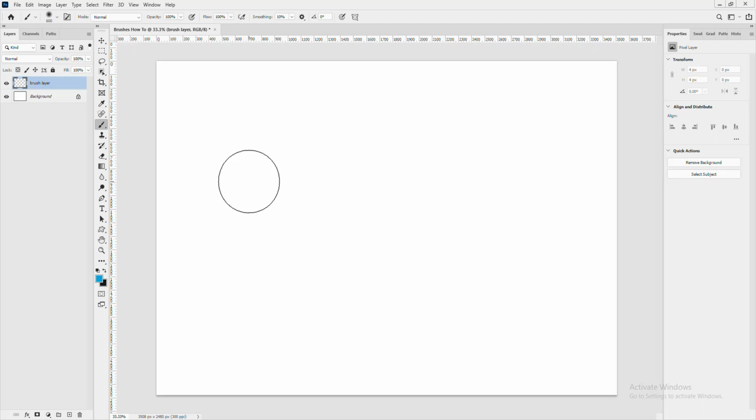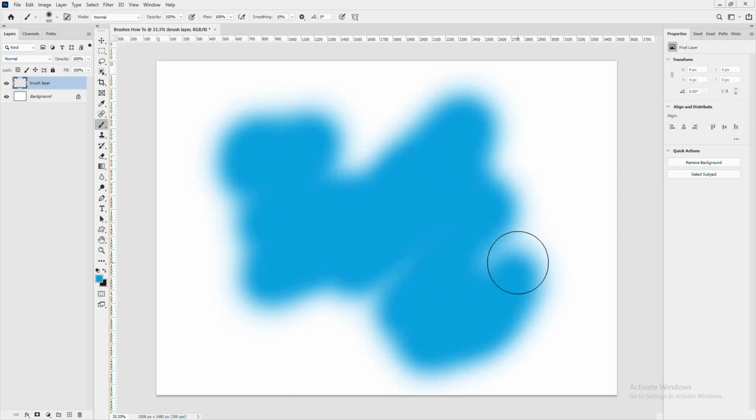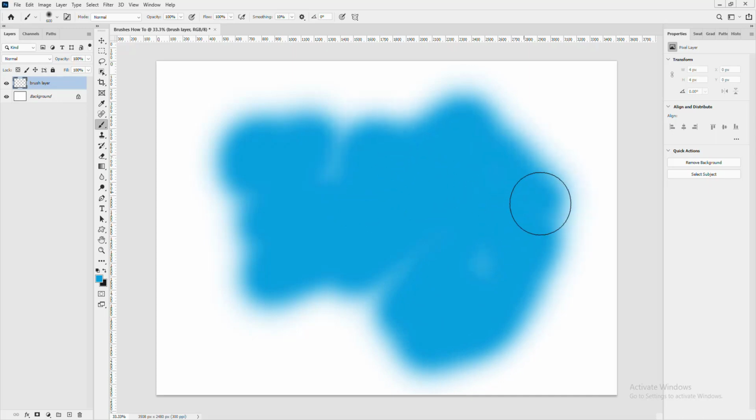But if you're using an external mouse that has a wheel, then you just left click and drag around to paint your brush. So right now I'm just going to do this, and that is how you simply paint your brush onto your canvas. It's as simple as that. I've applied a brush onto this canvas.